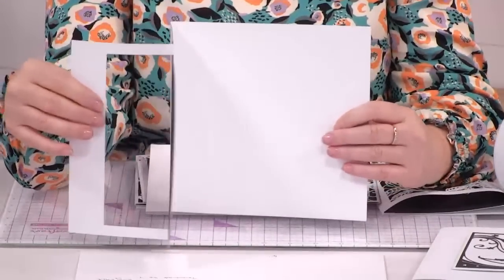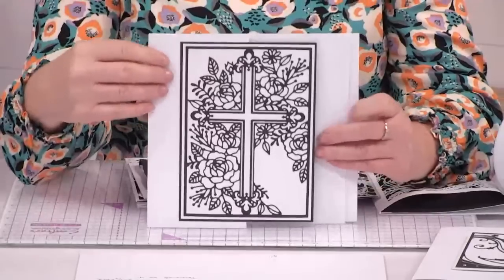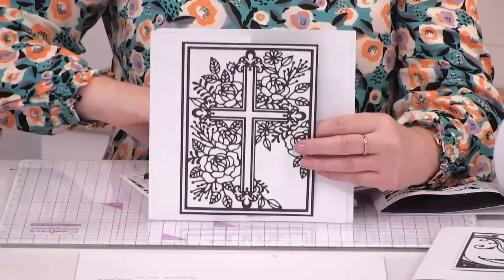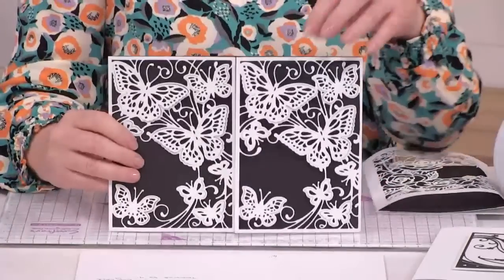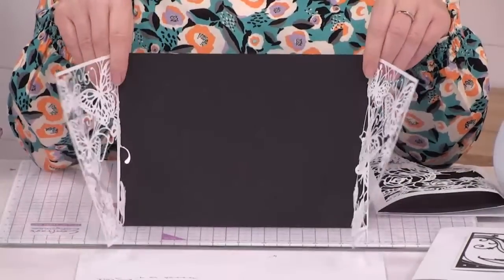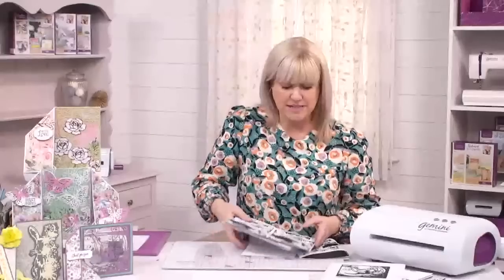I love this balloon one, something a little bit different. Apologies, I think this one is already sold out, but it shows you just a way that we can do it. And then I'm going to show you one more, which is the butterfly one, which is the one that we're going to be using in our craft along, and these are on the front. So that is the actual creator card, what we class as a concept suite.